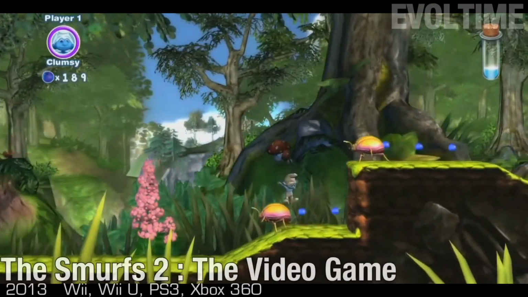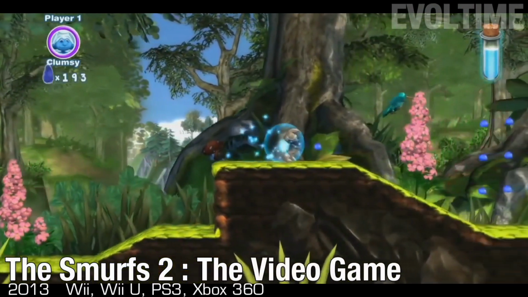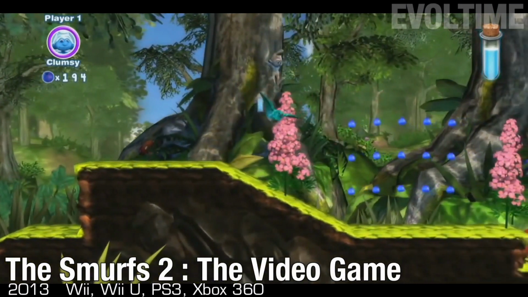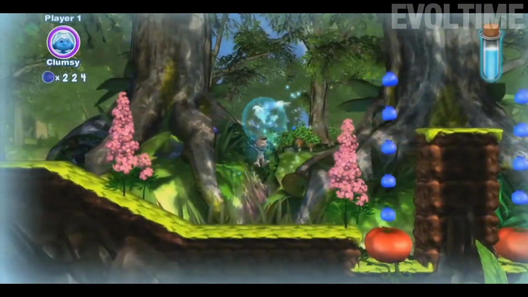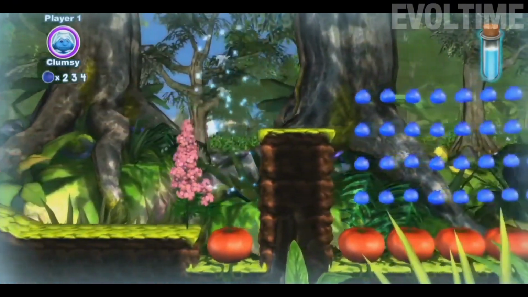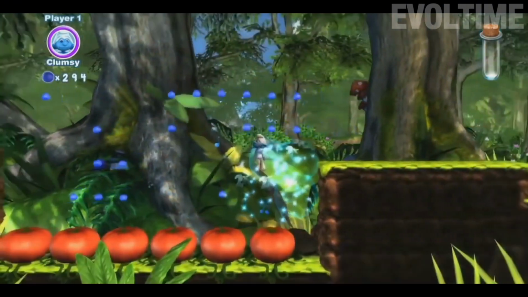The Smurfs 2 video game is a 2013 game released by Ubisoft based on the motion picture. The Smurfs 2 video game is an action-packed adventure platformer that provides Smurfs fans of all ages with the opportunity to dive into the magical Smurf Village.